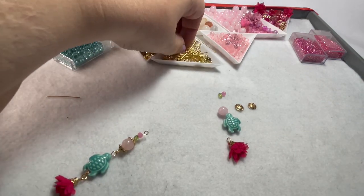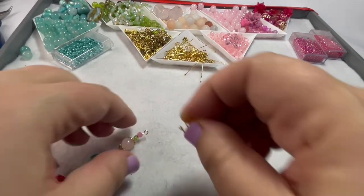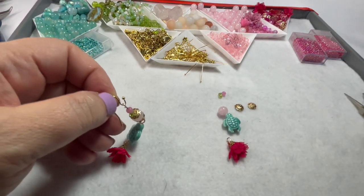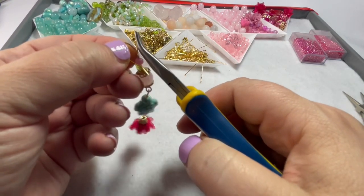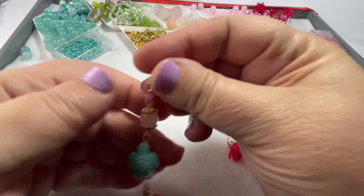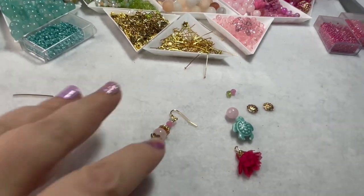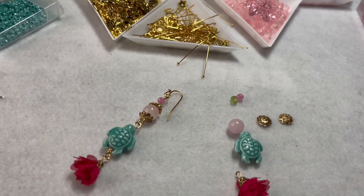And now I'm going to do an ear wire if I can. I know I pulled a bunch out. The kit came with leverback ear wires, and I am not going to use those tonight, but maybe in another piece of jewelry I will. I did like some of the ear wires we got in the Dee Dee's box. I'm just not a leverback person, but if you are, let me know. So look at that. Is that adorable? Give you a close up. Cute.